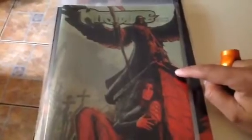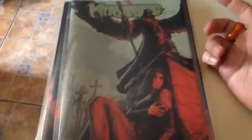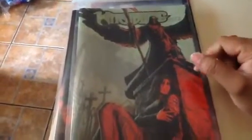Picked up Witchblade 172. They haven't been able to track down issue 171 for me. I keep asking to see if they can get that issue for me, and I have not been able to get a copy of that. But in this one, I very quickly read through it, and Sarah survives the gunshot that she had. The bullet was actually a fragment of the Witchblade, and in this issue, a guy has a part of the Witchblade, which supposedly was impossible. No man could wield the Witchblade, but she gets the Witchblade again, and she now has that power again.